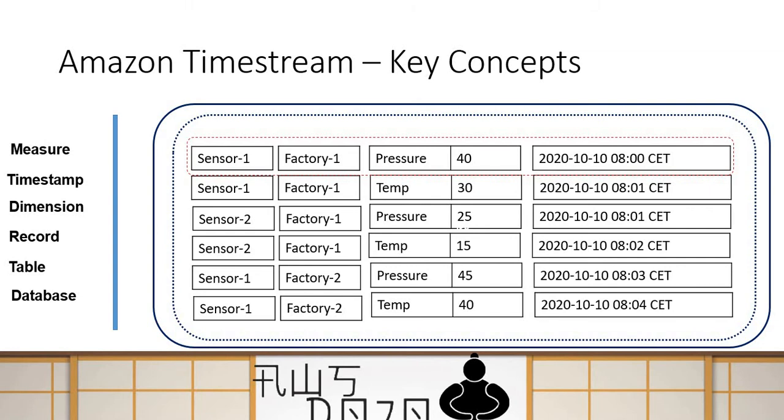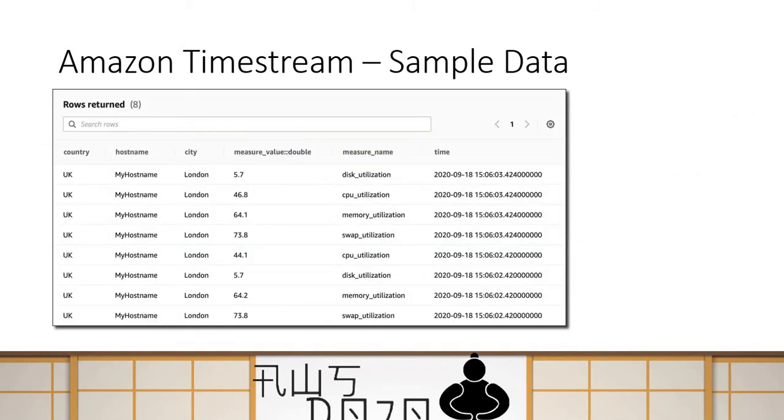Having gone through the key concepts, let's go through some other points. So what does the sample data look like? Look at this sample data, and let's try to understand this whole concept we just went through in the context of that. These two columns you see here are called measurement. You can see your measurement is really a key value. It's saying your measurement is disk utilization, CPU utilization, memory utilization, swap utilization. Again comes disk utilization, and these are the values. It's like key value, like NoSQL kind of data, right? So there's no fixed schema here. Just keep that in mind.